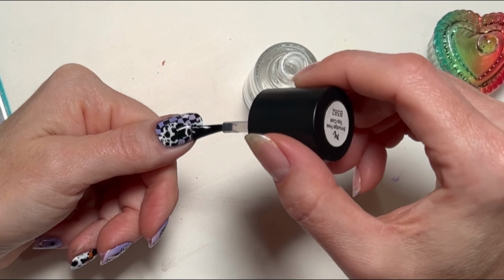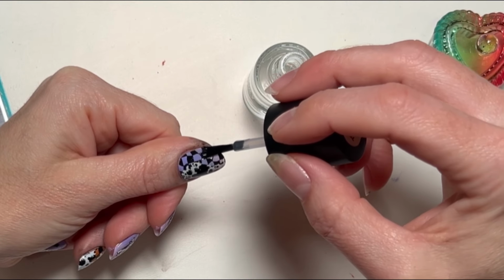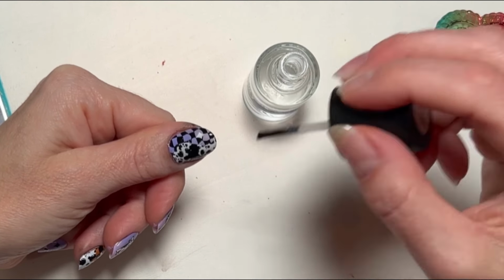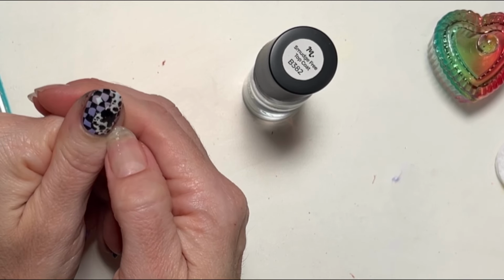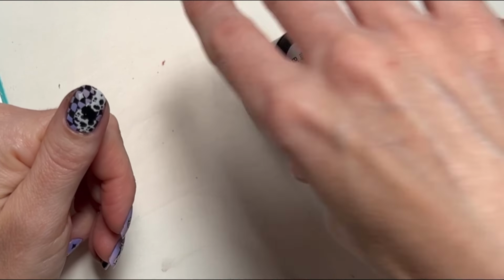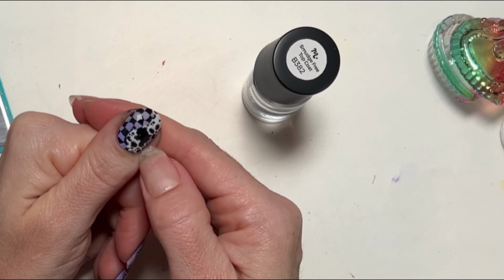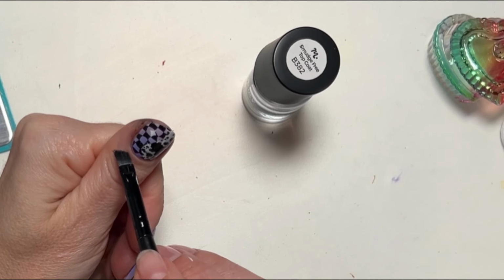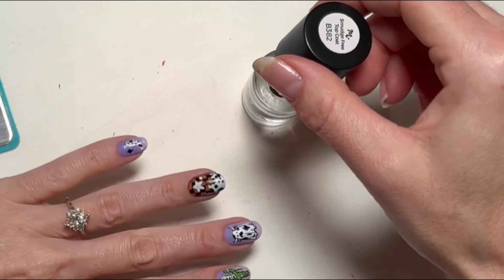This is like a brand new bottle of Top Ova smudge free, pretty much, so it should dry pretty quick. Flooded my cuticle a little bit. Spilled my top coat a little bit. Wow.